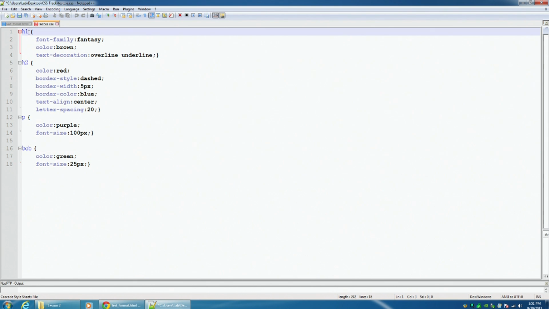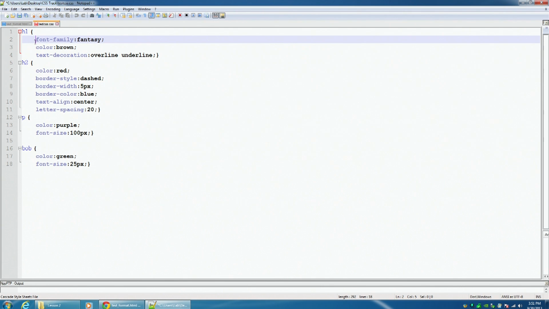And then you put a space. So never forget the spaces. You always put a space. Then you put an open squiggly bracket. So this kind of looks like a function in normal programming, and it's kind of a way to think about it. Basically, think of it like we're opening up a function and we're defining variables, if you know anything about programming. And if you don't know anything about programming, just forget what I just said. But basically what we are going to do here is we are going to be defining the variables for our text. This is essentially an easy way of thinking about this.